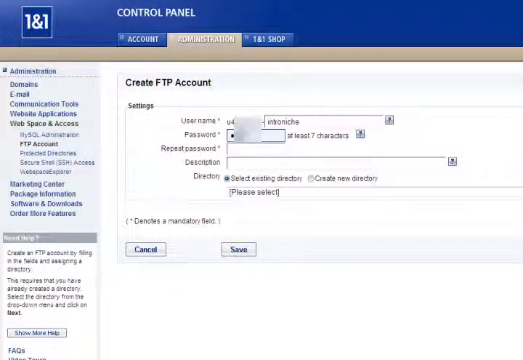We'll just do a password. This description doesn't matter for anything other than your purposes, so I can just call this intro to niche marketing. That'll be fine. And we already created a directory. So that domain, the directory that we just set up, that's what we want to select here, because that's what this particular FTP account is going to point to.